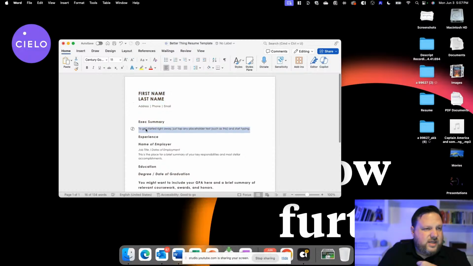I believe in an exec summary. That way, when people are skimming your resume, you can control what parts of your resume jump out at them at the beginning. So I believe in an exec summary. I don't believe in an objective statement, like going in and saying, my objective for this job is to get a paycheck. That sounds like the normal objective, but it really is to get a paycheck most of the time. So having an objective there doesn't make very much sense, but having an exec summary does make sense.